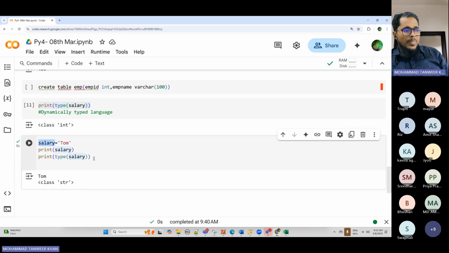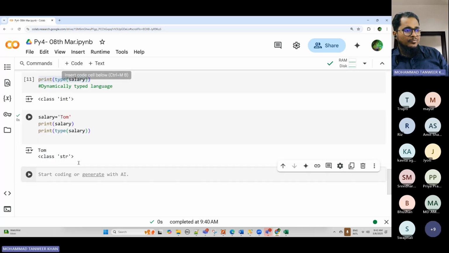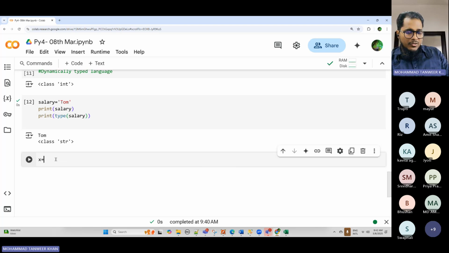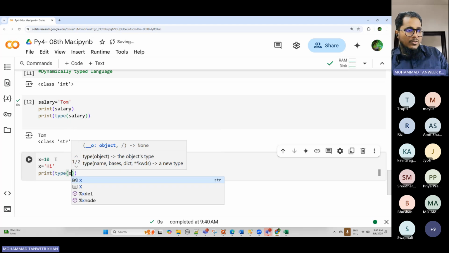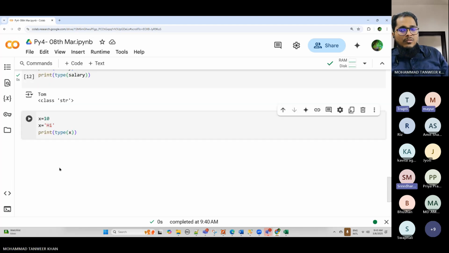So if it is clear, I have a question. X equals 10, X equals I. What will be the output of this code? String. String. Great.